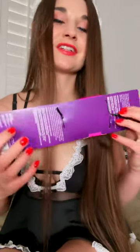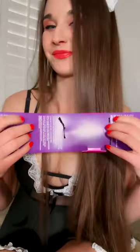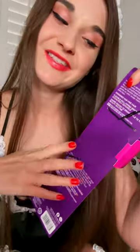Blue, purple, black. So pretty. Thank you. And I like very much that we'll open it together. Still packed. So we're going to unpack it. I see. It's not so difficult to do.